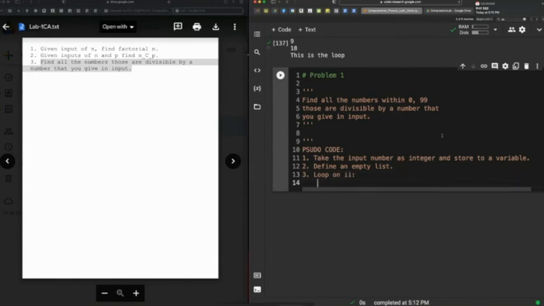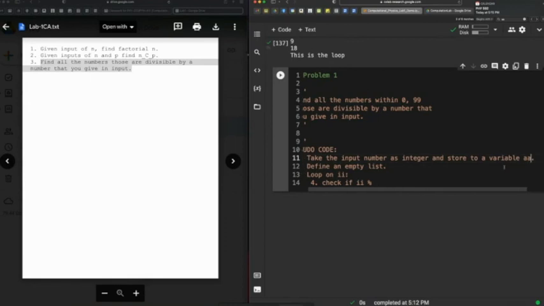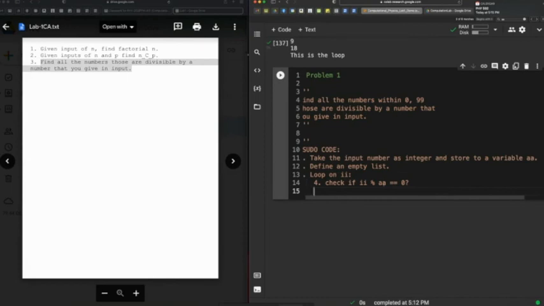Within the loop, what do I do? I check if... so now I have to use an if statement. Store it in a variable. So this number is say A. So if i divided by A, the remainder is 0, and if yes, add it to the list.